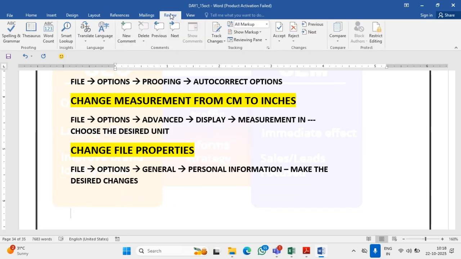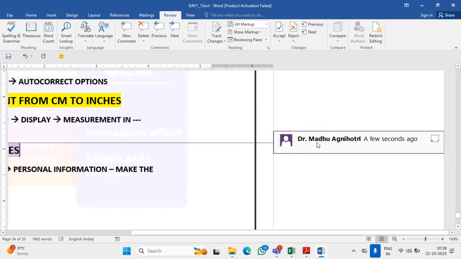Okay, so sometimes we require these things also. For example, suppose I want to add a new comment here. I click on add new comment. Now, can you see this? My name is coming, right?